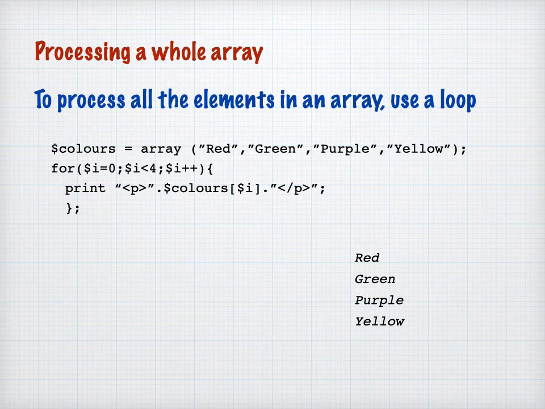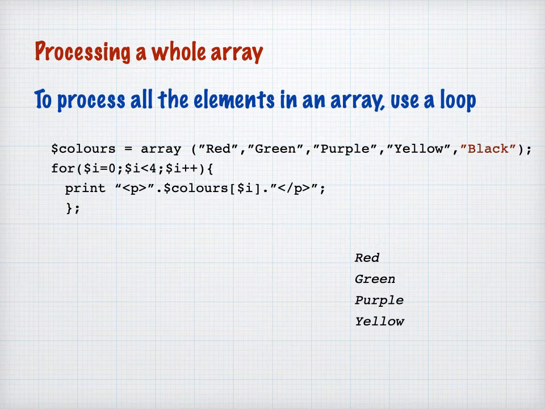Now, one of the issues you have to watch out for when you're using a loop and an array is to think about how many times the loop will work, how big the array is. Now in this instance, we know that the array has got 4 elements in it, so when it comes to constructing the for loop, look at the second thing. I know I can put I is less than 4. But what happens if this occurs? What happens if we add an item to the back end of the array?